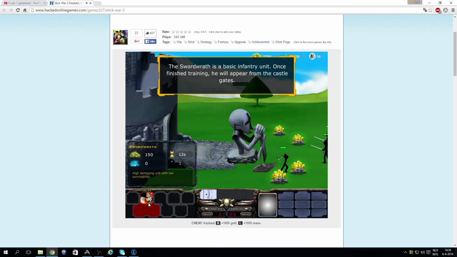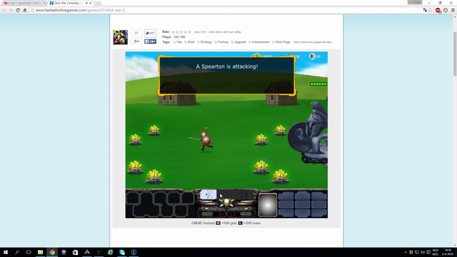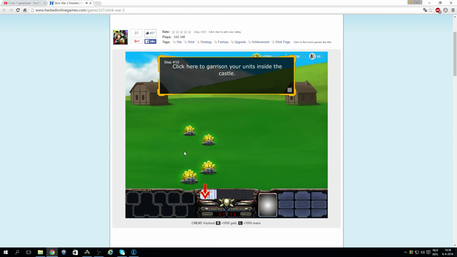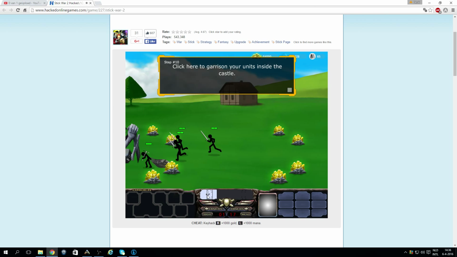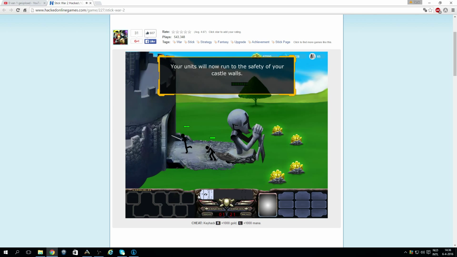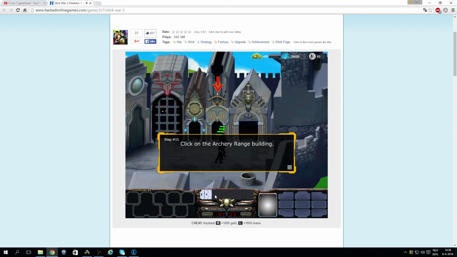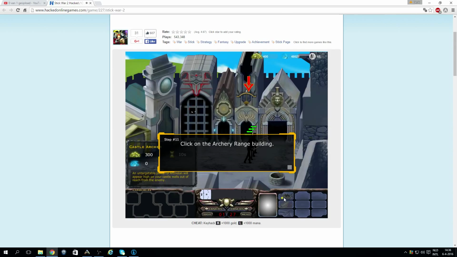The sword rate is a basic infantry unit. Once finished training, he will appear from the castle gates. A Spearton is attacking! Click here to garrison your units inside the castle. Nice work! Your units will now run to the safety of your castle walls.